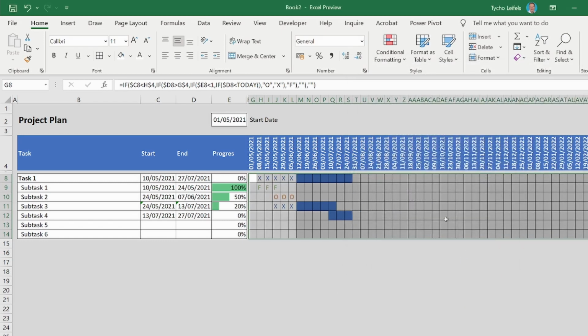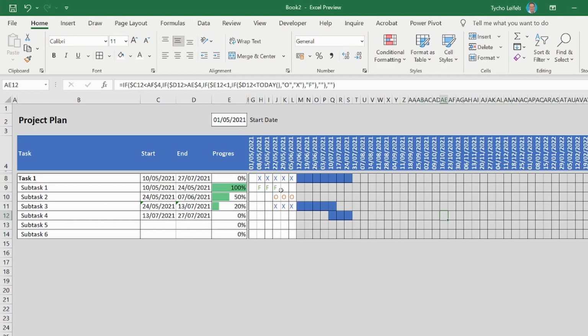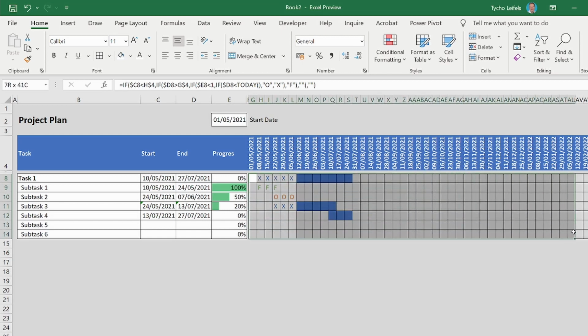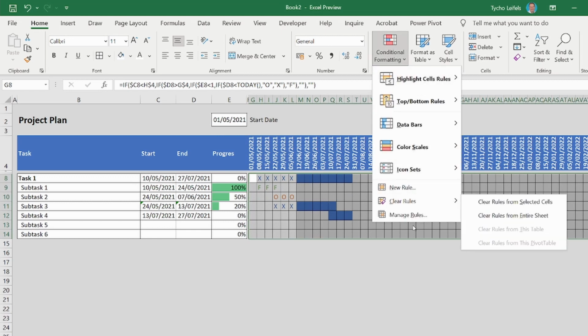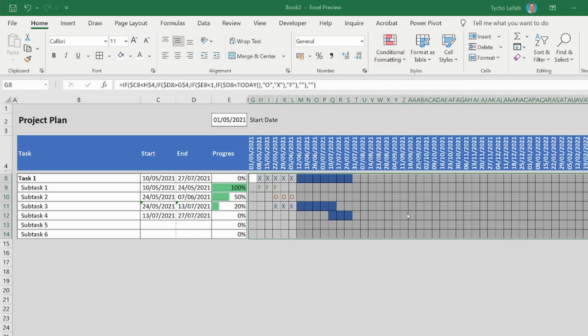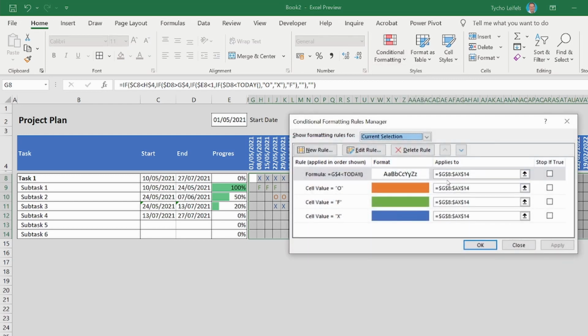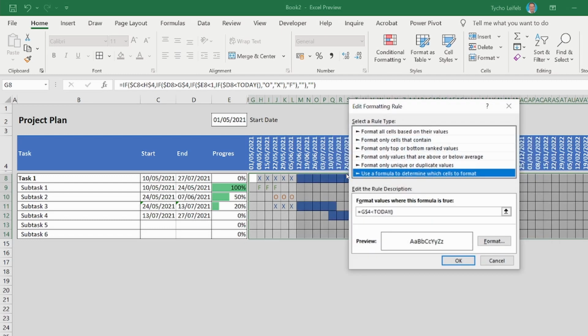Let's see how that worked. Actually, it's the other way around. And I also see another flaw, because now this white actually replaces what I did before. The way to fix this is by going into Manage Rules. So first of all, I don't want this to be executed prior to.